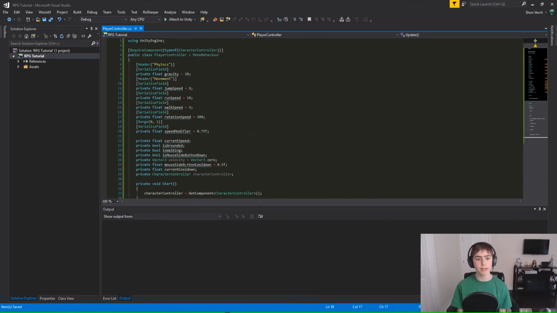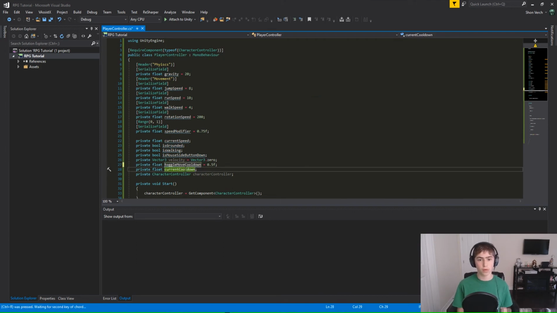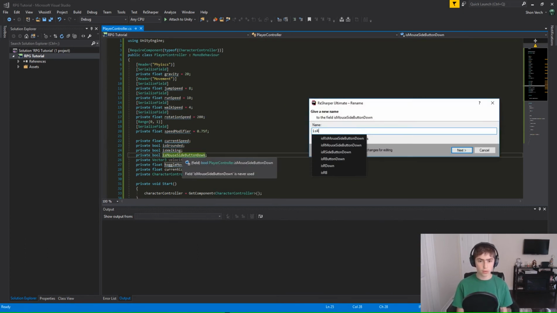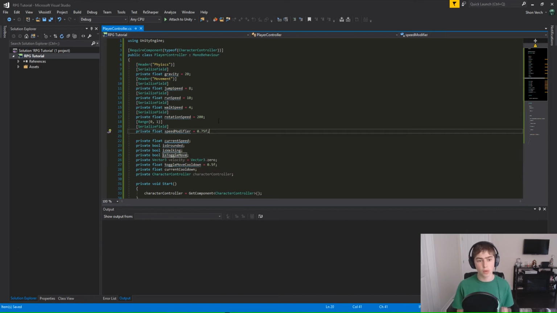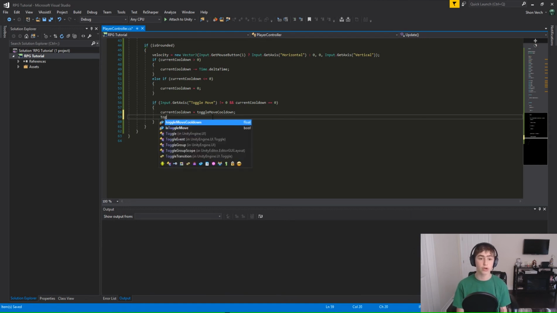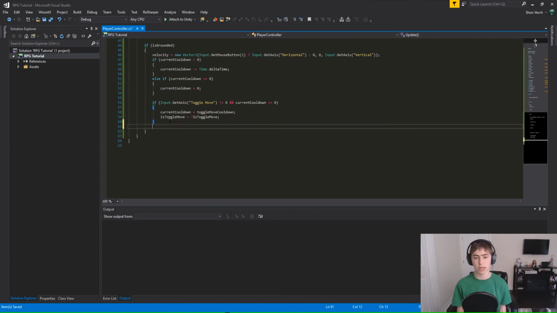In fact, if you want to rename it here, then you can do that. I guess I'll just rename it since I have already. So first we need to reinitialize our cooldown, so that's the toggle move cooldown. The next thing we need to do is also say isToggleMove is equal to not isToggleMove, because this is going to be whenever we press it, so we just need to reverse it. The first time, since it's false, it's going to be true, then false, then true, and it's just going to manage itself like that.